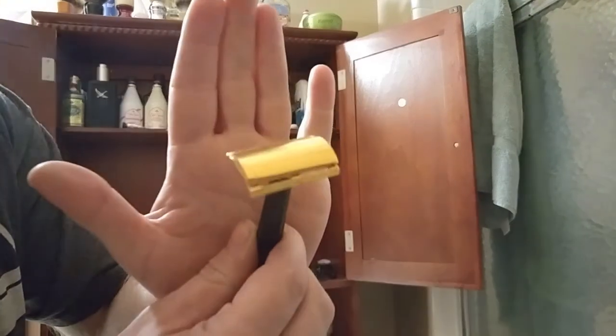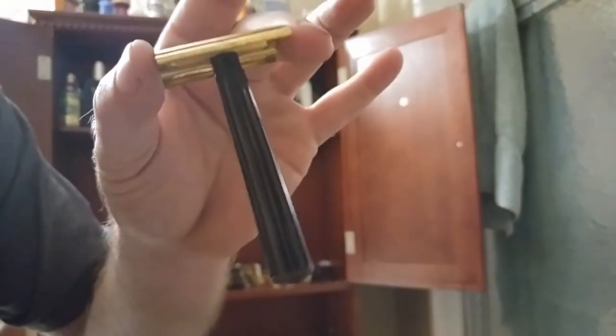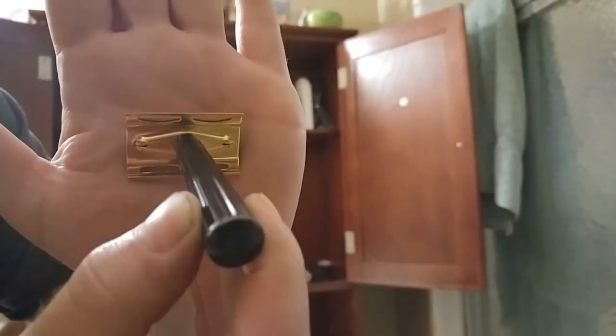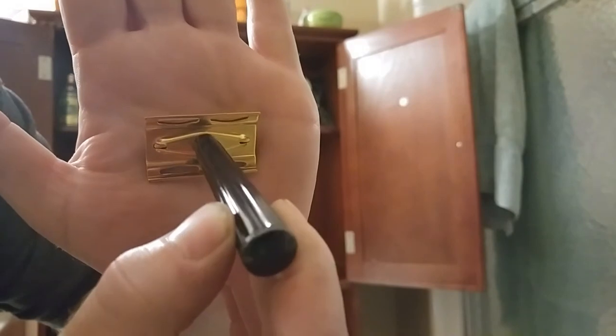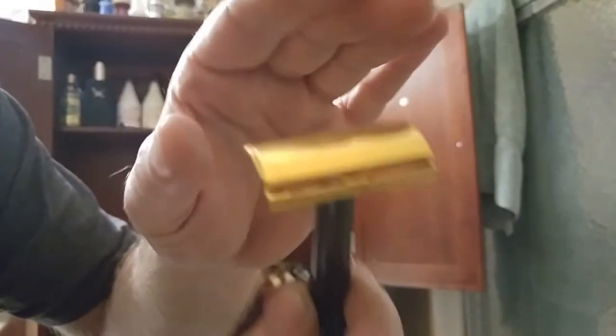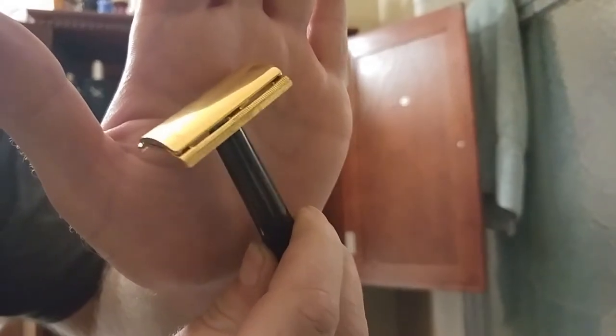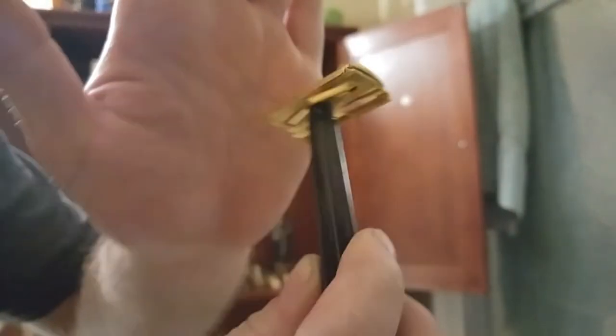This is my pre-war Bakelite tech with the, if you can see that, triangular slots. Very nice razor, a little more aggressive than your usual tech, just a touch. Nothing major. So yeah, very nice. Excellent condition. And I like all my vintage razors. I mean, there's not one of them which I absolutely dislike, because I would have already gotten rid of them.